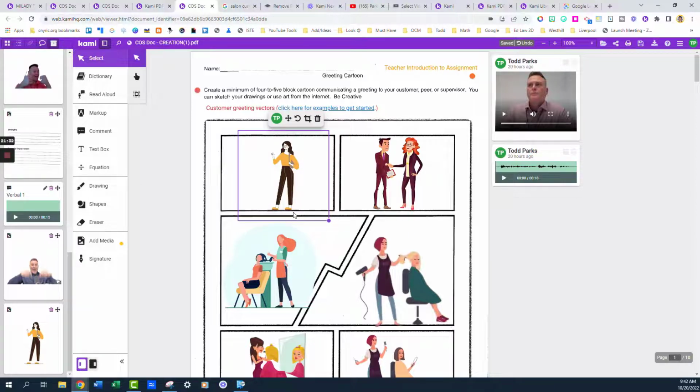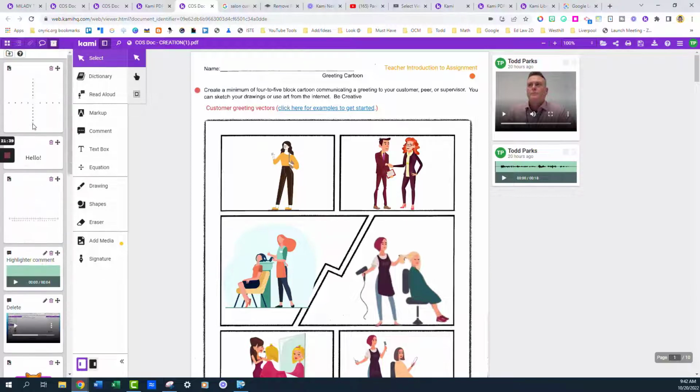So think of the things that you use the most. I know as a math teacher, I put graphs, and you can see at the top here, I put an XY axis that I really liked, a number line that I really liked, and that will always be able to be brought into your document and then used, and you could actually show the correct way to graph a line or the correct way to move numbers on a number line. Whatever it is that you need to show your students in grading, you have at your disposal.